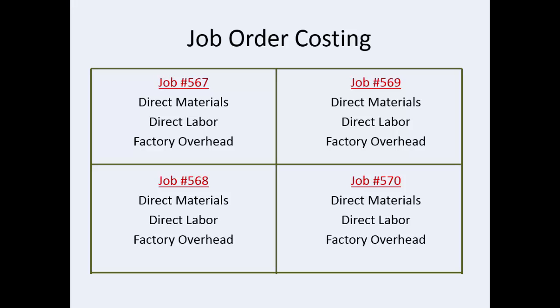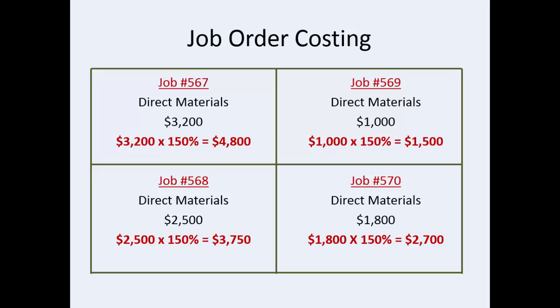So these are your job order costing sheets for jobs. Remember, every product will have direct materials, direct labor, and factory overhead. So first you're going to look at your direct labor, if this is your chosen cost driver. How much factory overhead do I apply to each job? Based on that predetermined overhead rate, I take the dollar amount times 150%. That's how much I'm applying overhead to each job. Now, is it going to be exact? Of course not. But cost accounting doesn't have to follow GAAP.